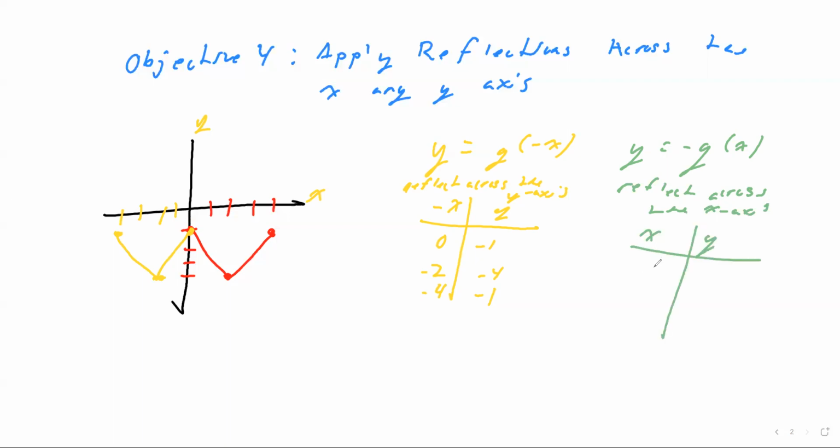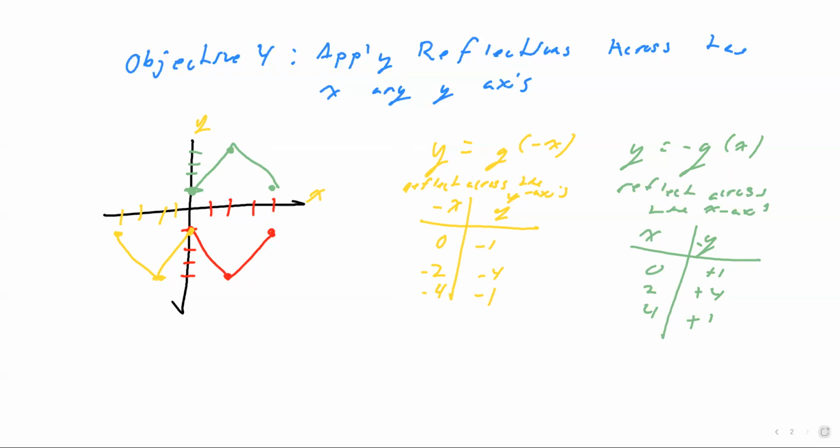So now that's an x and a y. We'll rewrite all our stuff. So this was 0, 2, 4, -1, -4, -1. But since the negative is on the outside, I'm going to affect the y so that I reflect it across the x-axis. So this is now a positive, positive, and positive. So now I'll graph 0, 1, which will be right here. And then I'll graph 2, 4, which would be located here. And then 4, 1. Then you can see that the red graph is now reflected across the x-axis on the green, and you can see that's reflected across the y-axis from red to yellow. All right, so that's basically what reflections will do.